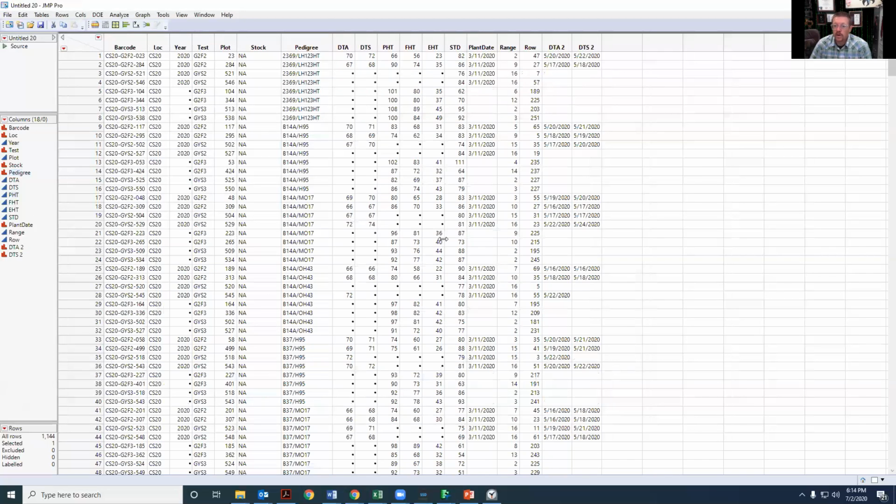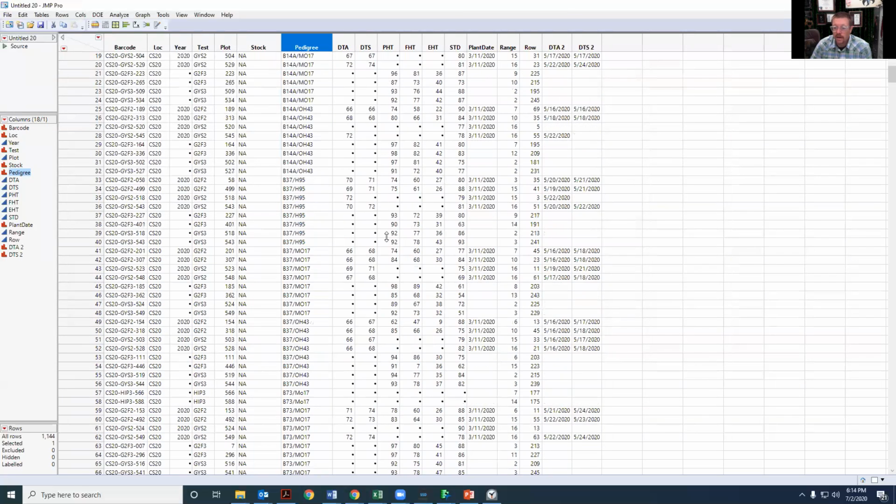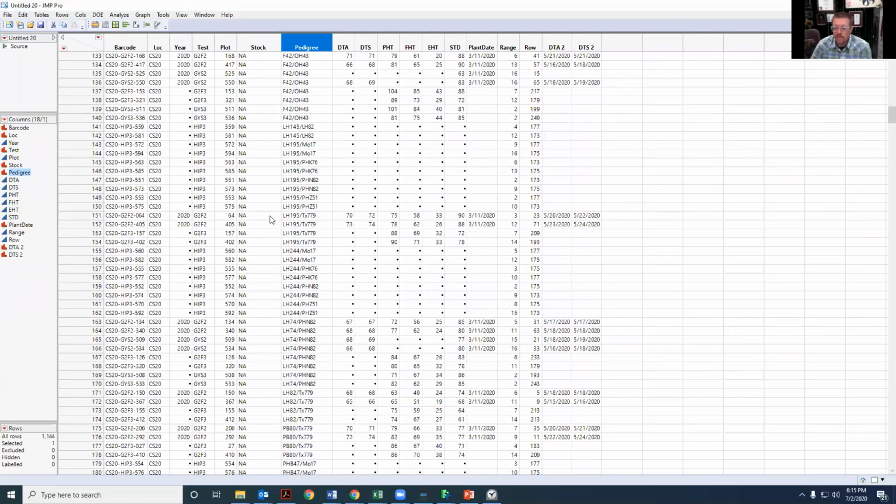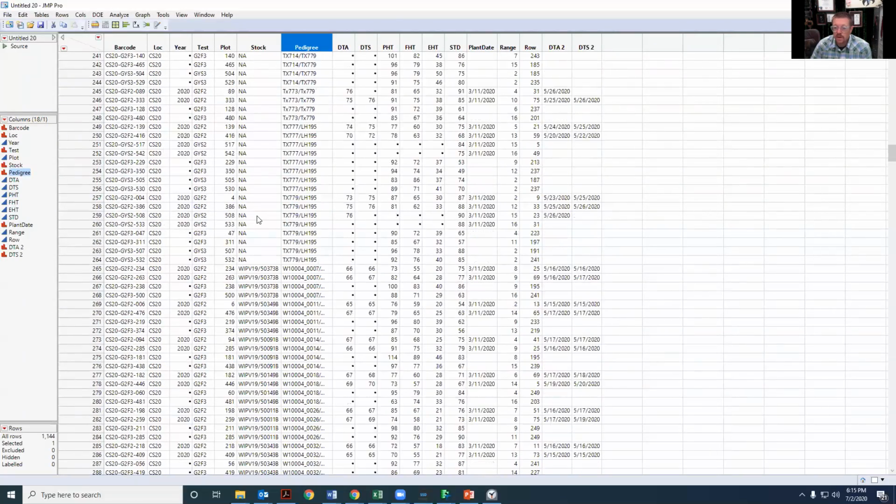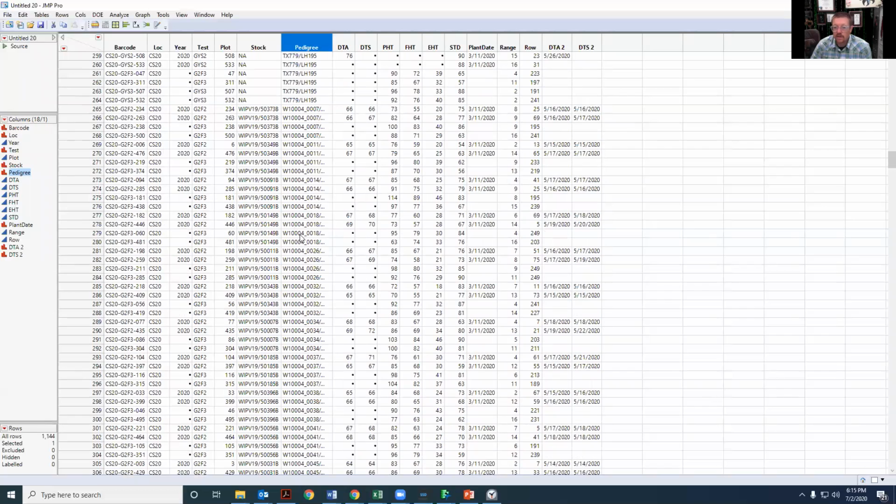And it opened a new window. And what you can see now, in the case of this hybrid, which is one of the so-called yellow stripe hybrids, is that it's replicated multiple times. We actually have 1, 2, 3, 4, 5, 6, 7, 8 replicates of it. Now, unfortunately, a lot of the data is missing, so we still need to get that collected where we can. So these are all yellow stripes, but as we get into the meat of the test here, we should only see 4 replicates.